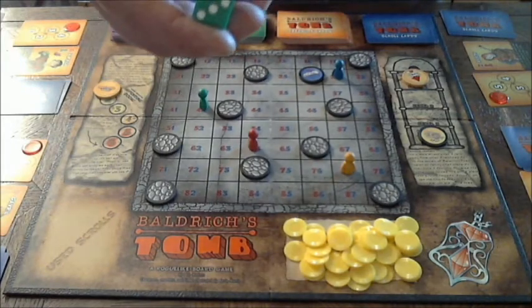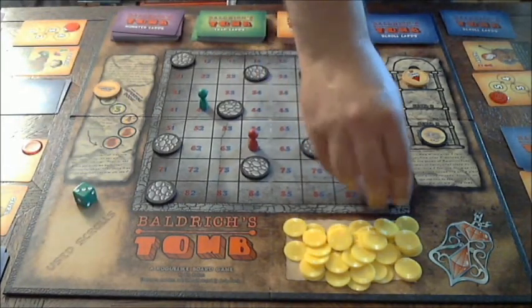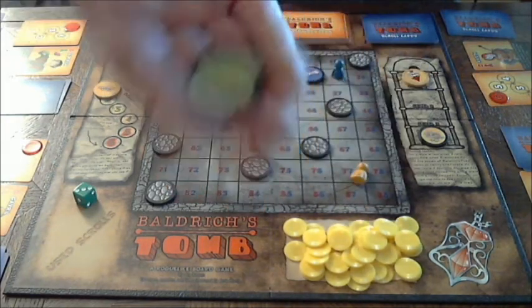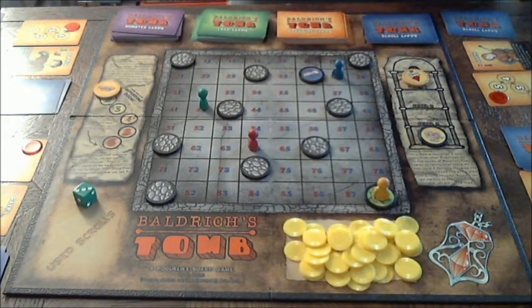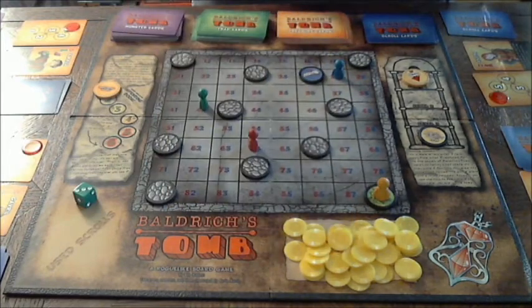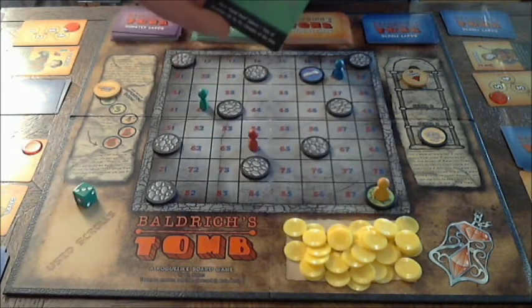Second player rolled a 3, so they can move 3 spaces in any direction. He's going to move here to the corner and flip this over, and he revealed a trap. So he's going to draw a trap card. And he revealed a spider web. Now, what the spider web does is it lowers your movements by 1.